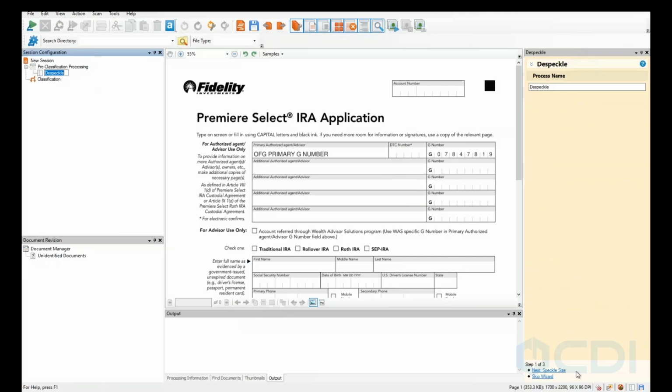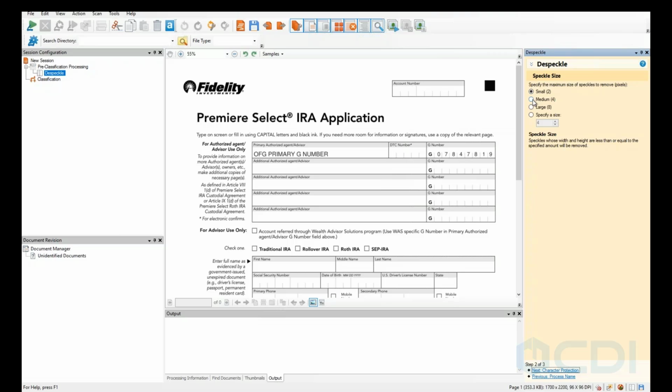What's nice about this too is that each one of these has its own little wizard. I don't know if you can see this down in my right-hand corner. It says next or skip wizard. If we go to next, we can identify the types of speckles that we expect to see on the document, so if they're larger or smaller or medium, depending on what's common.